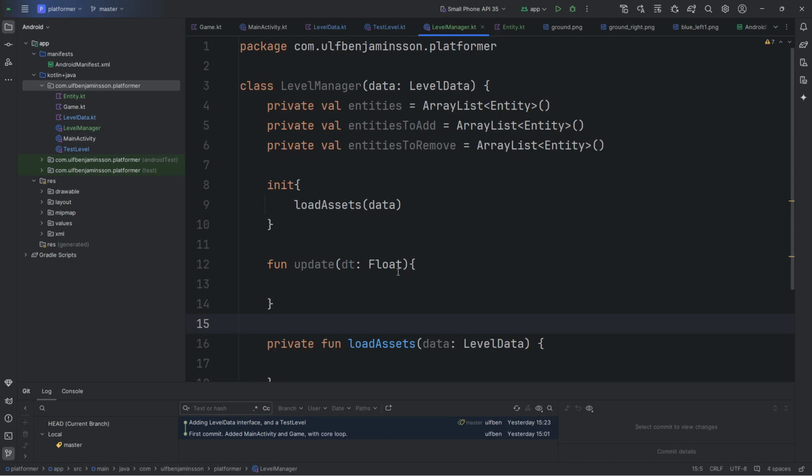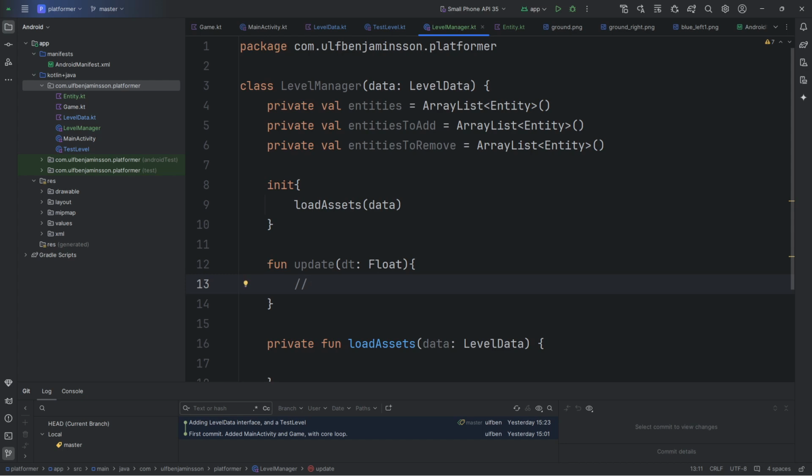So you could pass in an int for the number of milliseconds that have passed, but if we do a float, fraction of a second, we can use multiplication in most of our physics, and it becomes super easy to scale the velocities and motions using delta time straight up. So I prefer fractions of a second as the argument to our update loop.